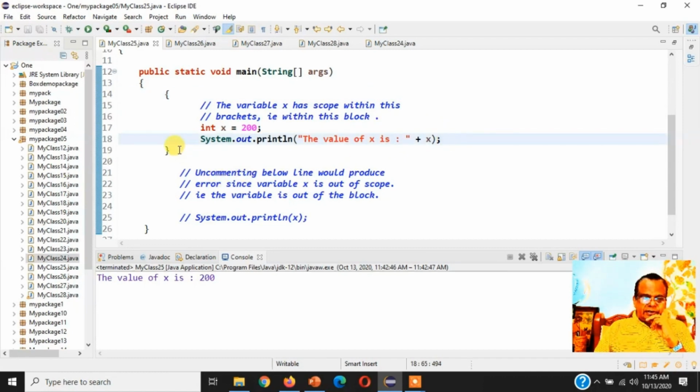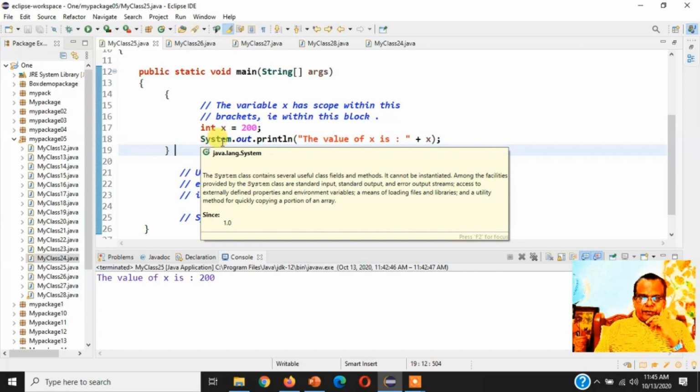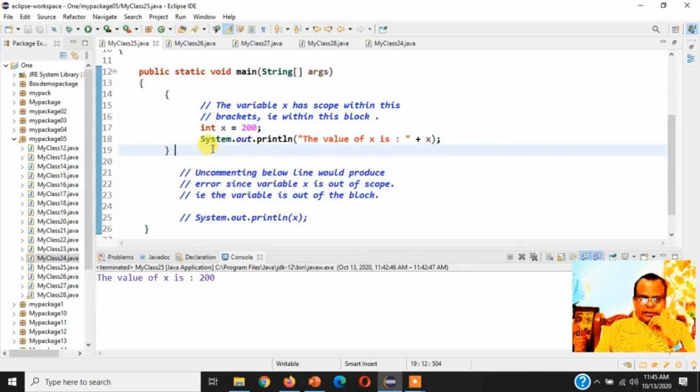Then close this brace, in other words, close this block. This is the start of the block and this is the end of the block. So we have declared a variable named x inside this block, and we are printing its value with System.out.println. It will print, see, the value of x is 200.